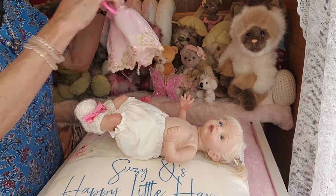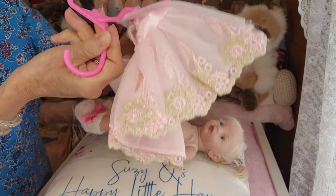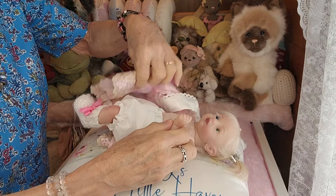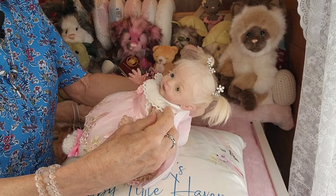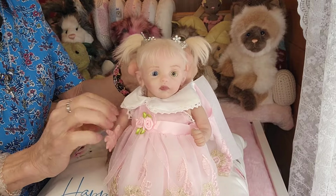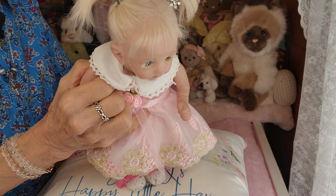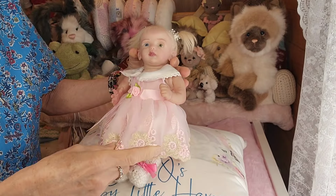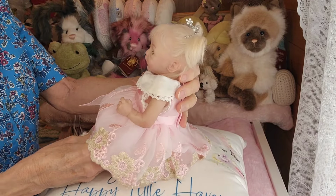Yep, I am. So with all of these dresses, they're Velcro, which makes them really easy to dress the little 10 inchers. And I think that this dress looks really cute on her. You know, today is Sunday too, so we're doing Dress Up Sunday. Yeah, we are. Plus, you know me and fancy. That's what Holly calls me. Holly's nickname for me is Fancy, because I do like fancy dresses on my girls. But it's not all my fault, because a lot of my girls like to be fancy as well. So, yeah, I'm not going to take all the blame.